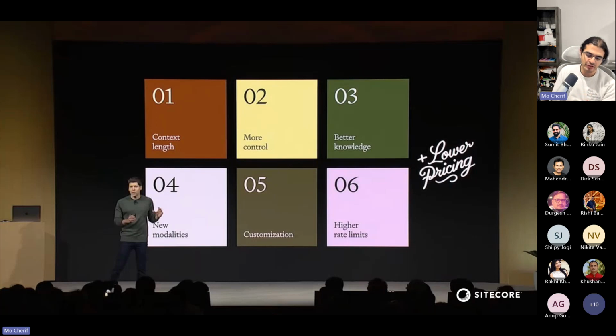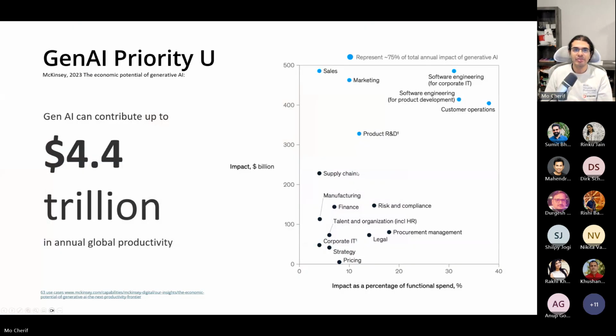But with the advent of large language models, you're training that large language model first. It takes a long time. It takes a lot of processing power to train that large language model. But once it's trained, you can fine tune it much, much easier and much, much quicker, with much, much less data. And that's where it became a huge value for especially a lot of the businesses that did not have the ability to use classical AI, whether because the market was changing very, very fast, or because it was just too costly to have your own data science and machine learning team. And that's where we see the priority.